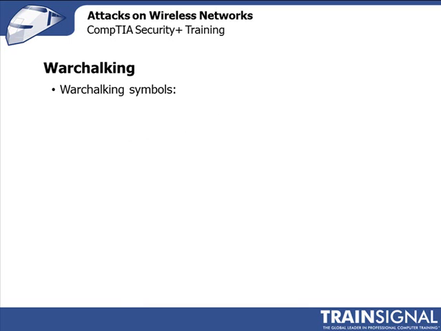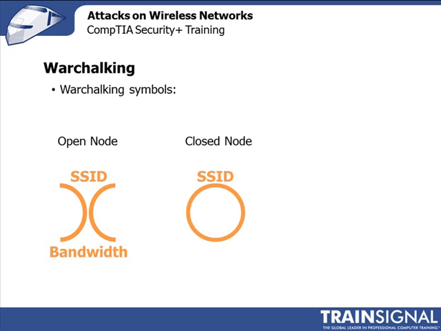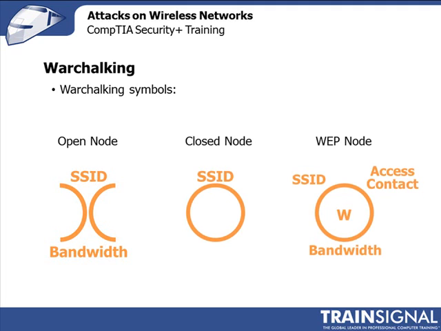There are an agreed upon set of symbols that war chalkers use. For an open node or access point, the war chalker uses two open half circles pointing away from each other, and notes the SSID and bandwidth. For a secure closed node, a completely closed circle is used, and just the SSID is listed — that is what any war chalking at your company should look like. Then for the easily crackable WEP networks, a W is put inside the closed circle, and the access contact for that network is also listed along with the SSID and bandwidth. So if you do see any of these war chalking symbols around your company's buildings, take note of what they say, wash them off immediately, investigate any possible open nodes they refer to, and look for signs of other attacks.